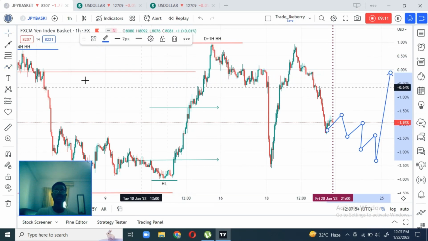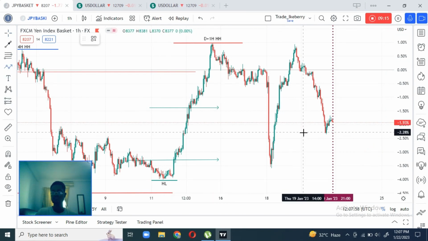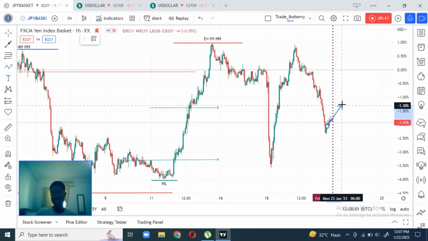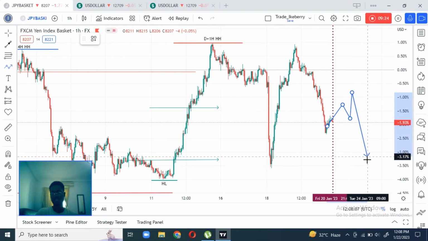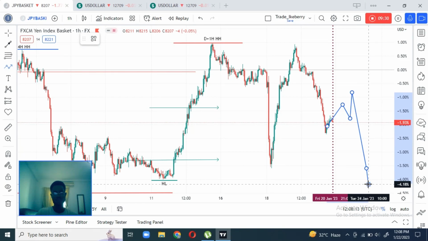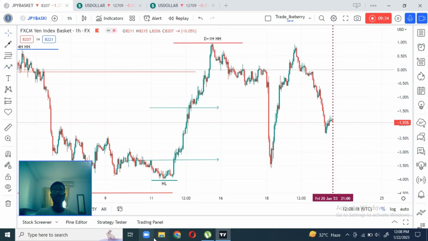Or I expect price to move in an ascending corrective, which price can show, take some few imbalances right here, and then price moves down bearish to break either the lower low or to retrace back. So let's see what price has for us, God willing, the week coming. All right, so that is what we have for the yen.